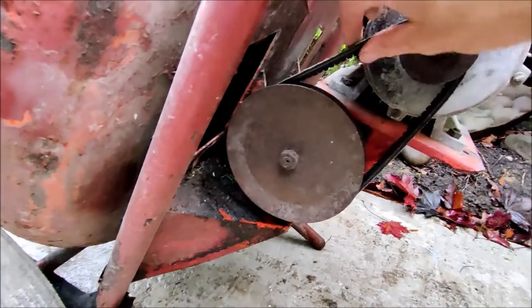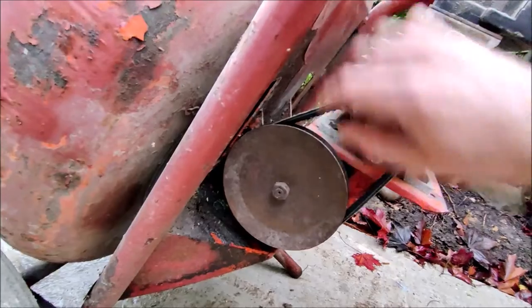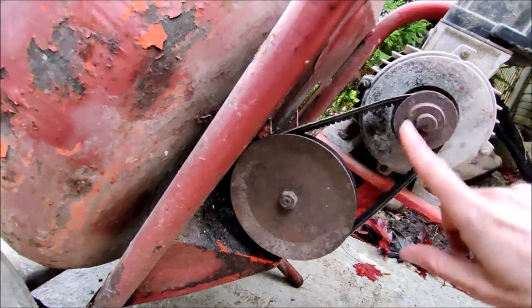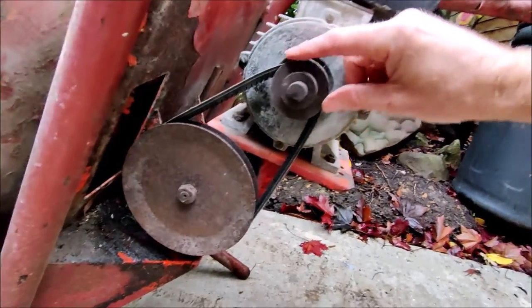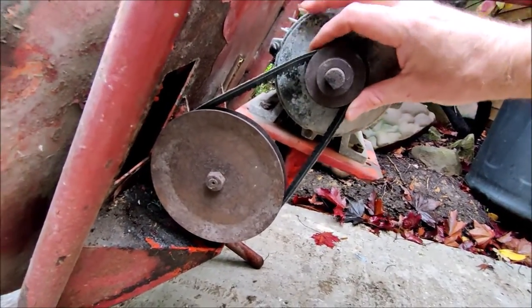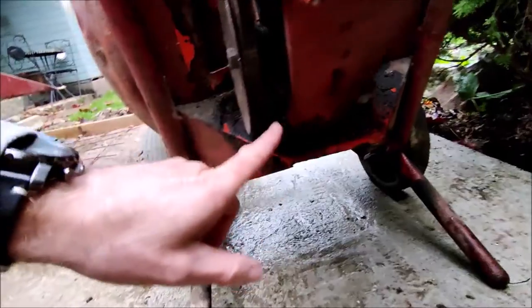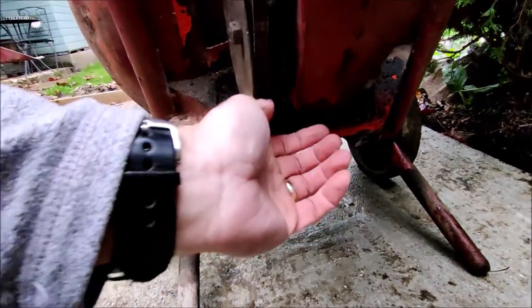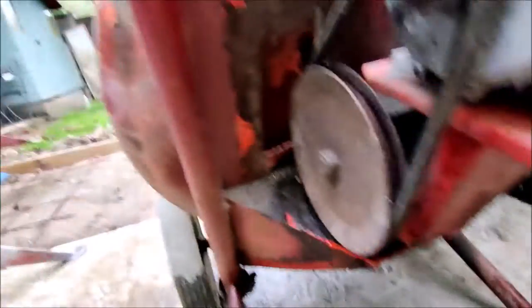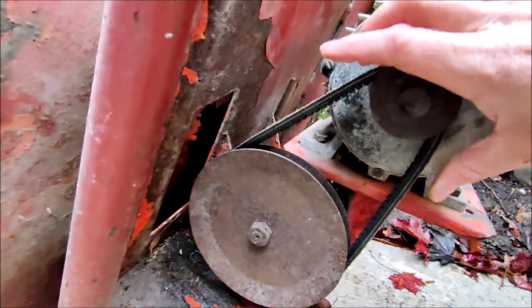And this is the belt. So it's a V-belt, a toothed belt. Toothed belts can actually bend greater, and this has got quite a small pinion drive pulley so it needs to bend quite tight around here. The motor unit here has a bolt all the way through - that's a 19mm nut this side and a 19mm head on that side. You undo that and lift this whole motor unit up and you can put tension on this belt.